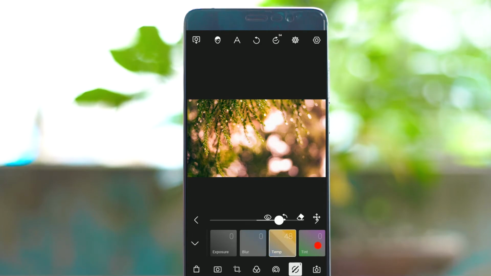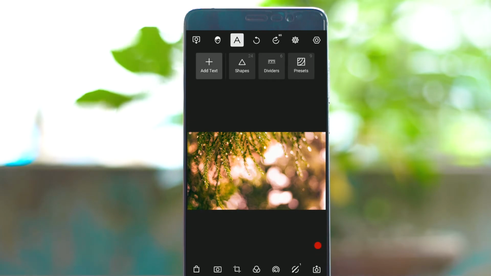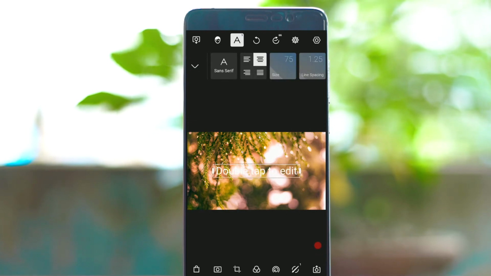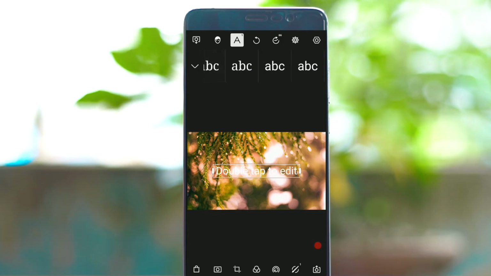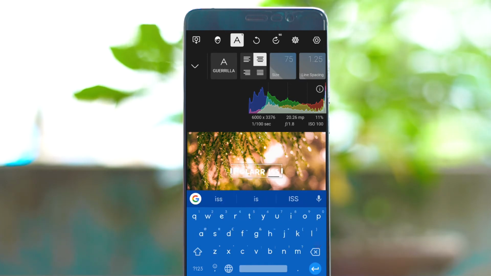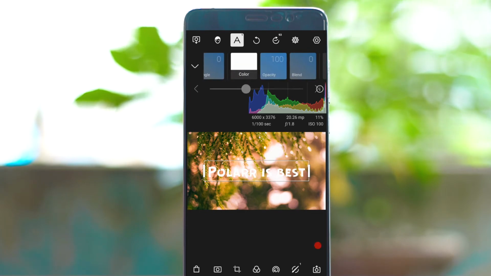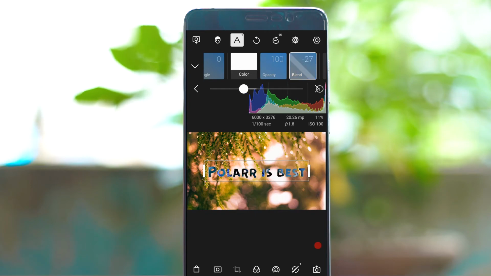And lastly, one of my most favorite options in this app is adding text effects. It has pre-installed fonts which you can use, and it has a great option known as blend mode. Using blend mode, you can completely change your text to a different level. It's a great option to use blend mode on text on any photos. So you can create great YouTube thumbnails, or you can create awesome quotes using these blend modes.